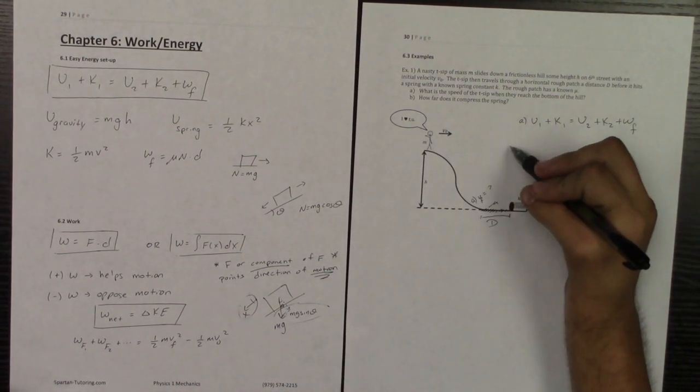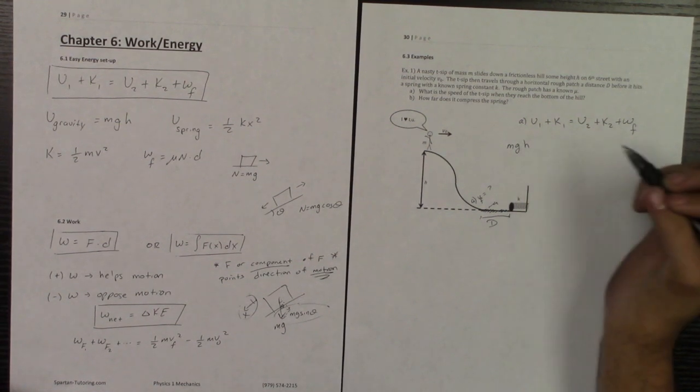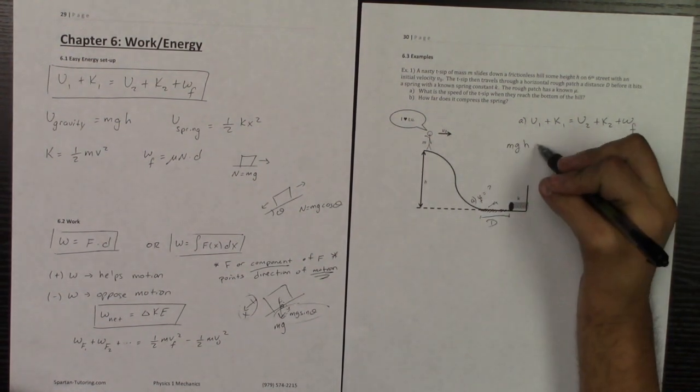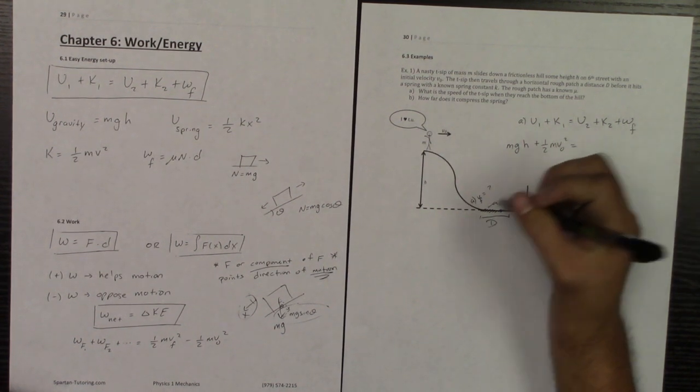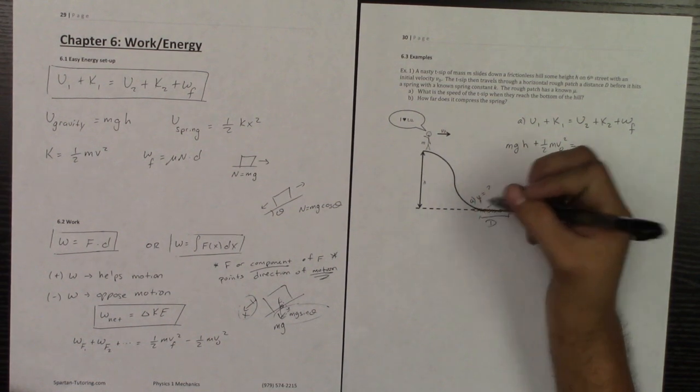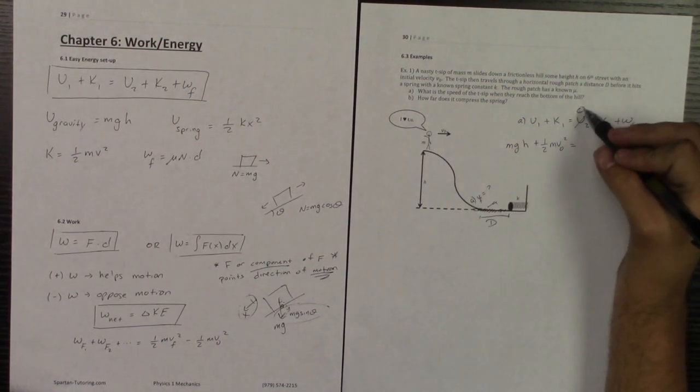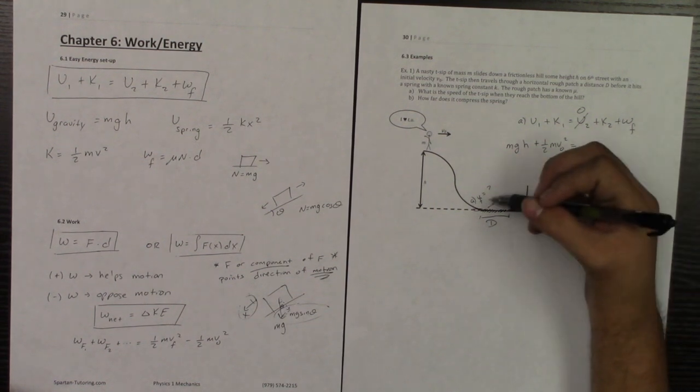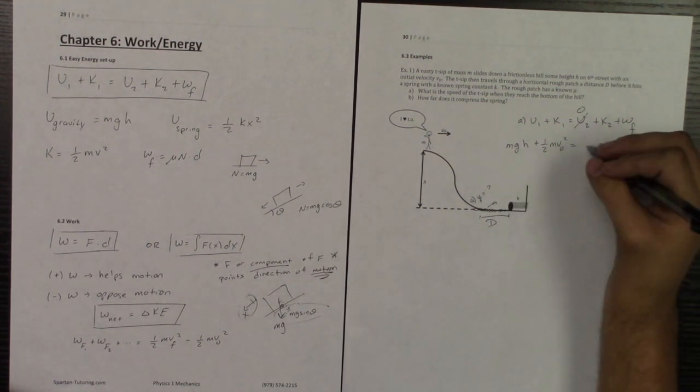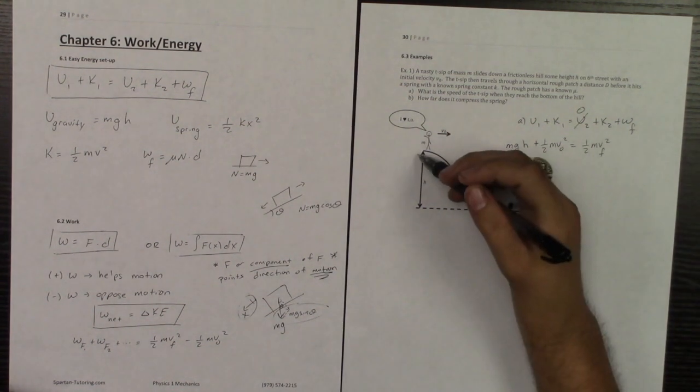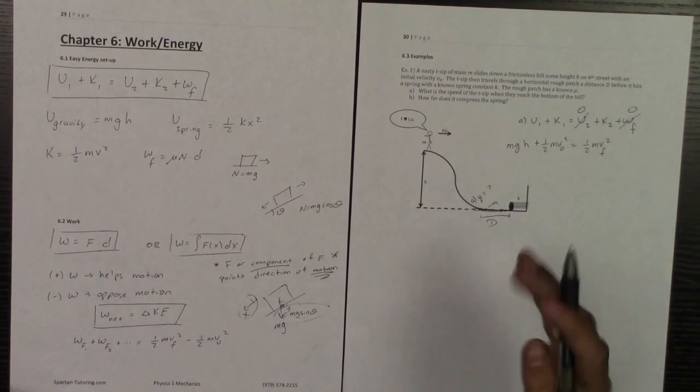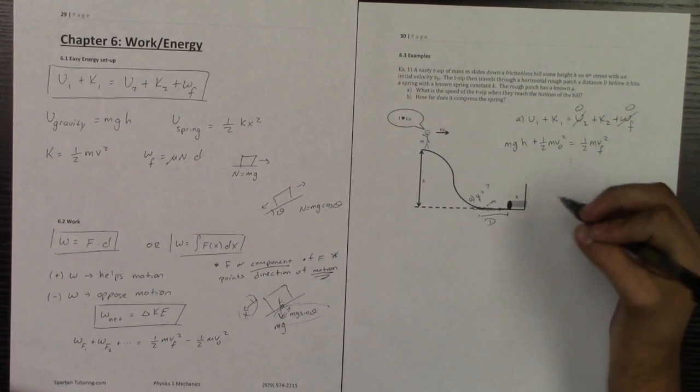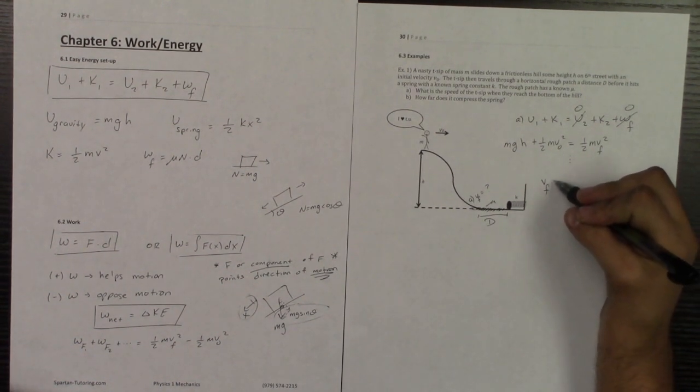Initially you do have potential energy. Initially, I am some height h above the ground. It's going to be mgh. And initially, I have kinetic energy, so plus 1 half mv0 squared. Now in the end, here on the ground, your height above the ground, of course, would be zero, so you have no potential energy. Your kinetic energy, that final velocity, is actually what I'm looking for. This is going to be 1 half mvf squared. And then finally, there was no friction on the hill. It was frictionless, so work done by friction is zero.